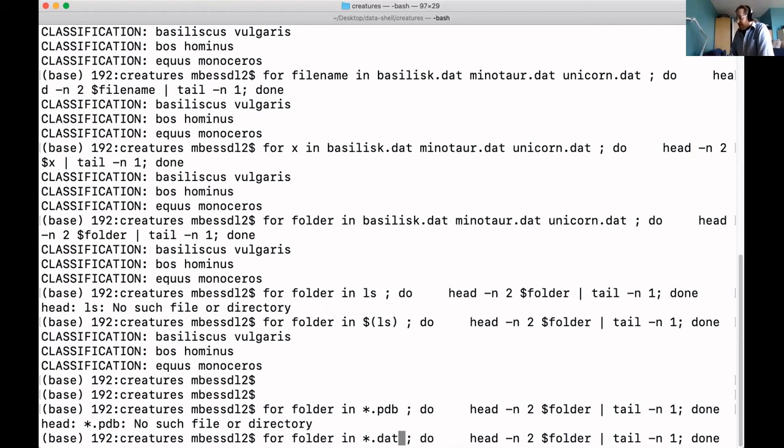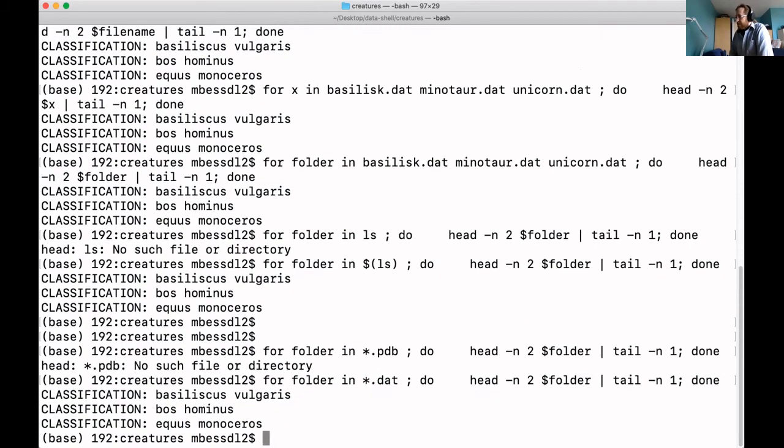So if we try here, now I think what this is actually doing, because the error here is head, so it's not that it's been the errors come here. So what happened here, the for command tried to expand that. It didn't find anything. So it just passed the star.pdb directly. What happened in here then is that head tried to operate on star.pdb, and there was nothing, so it didn't operate on that.